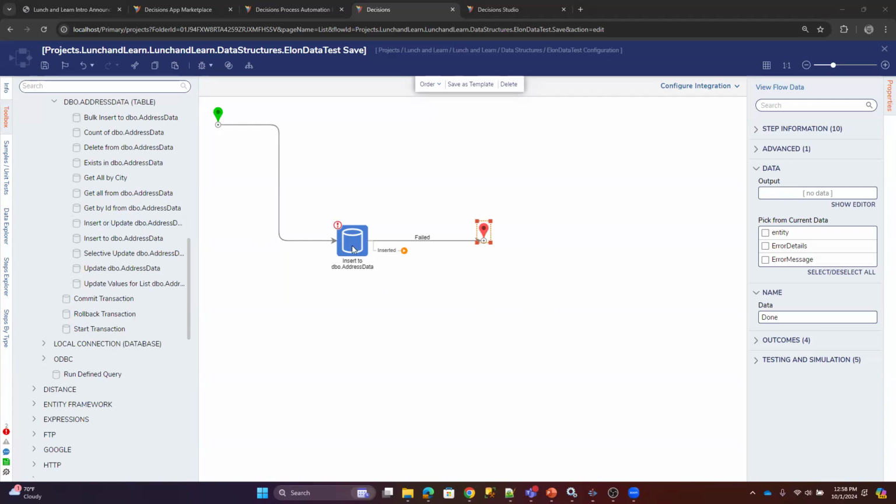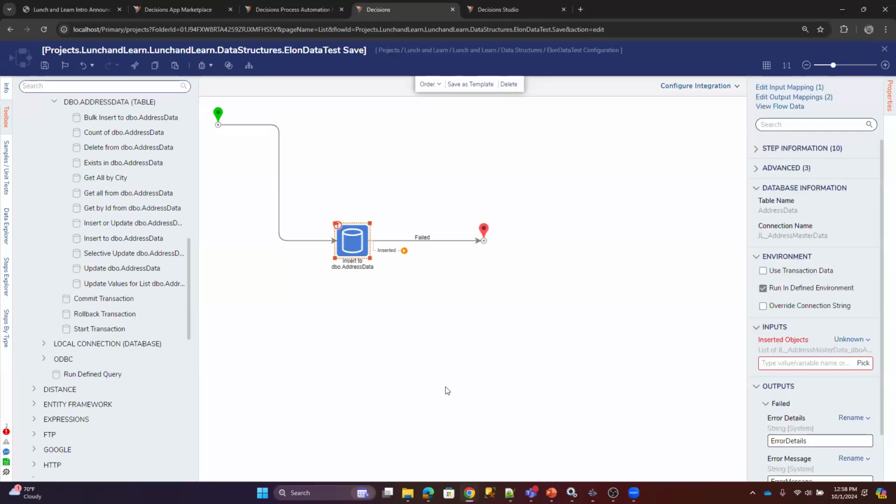The value out of this is it just makes the right-clickable user action creation more efficient, because now a user doesn't have to use that insert step in their world. All they see is, oh, create a new address record, cool. And in the back end, we had a query that takes in variables and took in that user-inputted data. Okay, cool. I'm going to spend some time messing with this. Thank you.